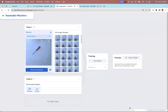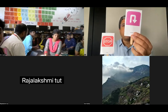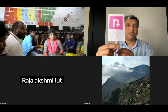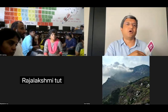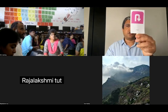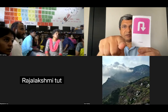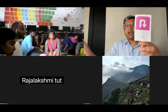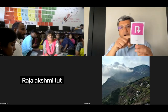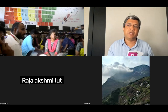I'm just going to stop share here. So I could have made signs like this, stop, turn left, U-turn, and I would have trained the model on these images and then just called these images. And then I would have a car where I would show these symbols to my camera, right now to my laptop camera, and it will get relayed via Bluetooth to my robotic vehicle, and it will follow all these signs. So like that, you can make all kinds of machine learning models.